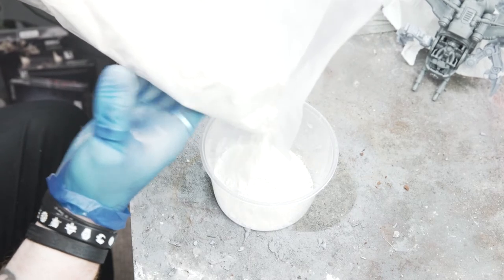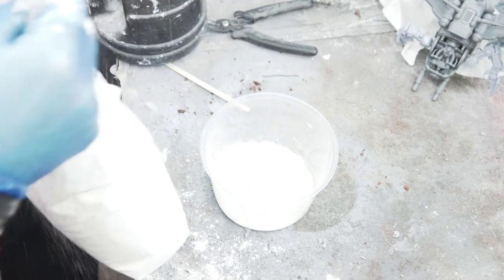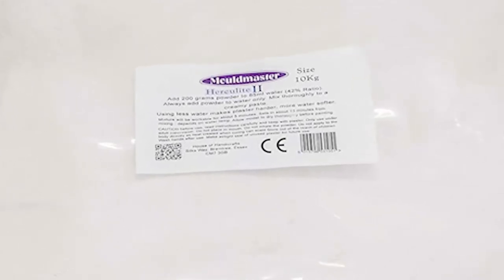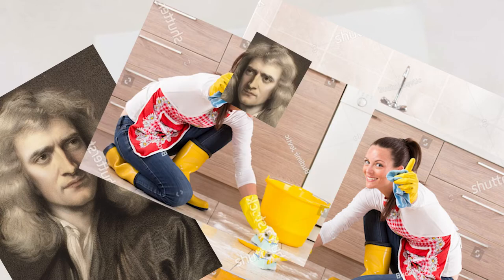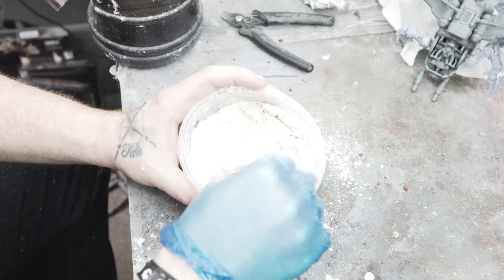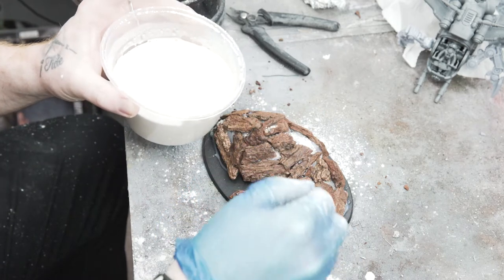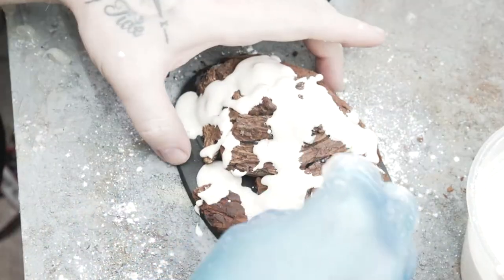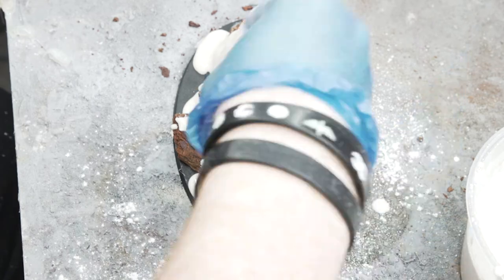I told you you was gonna need them big boy pants. Next grab yourself some plaster, pour it into a container you never plan on using again, ensuring you get some on your table and absolutely get it all over your only remaining good pair of jeans. I'm using a brand called Herculite plaster because Herculite is pretty much the strongest casting plaster around — I want to ensure my base has no natural predators such as gravity or flaws, or a combination of the two. Mix this thick — thicker than a Mackie's milkshake if you can. Apply this to the base delicately at first, before running low on camera memory and just throwing it on as fast as possible.